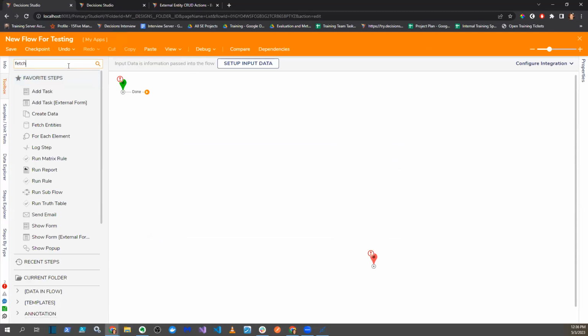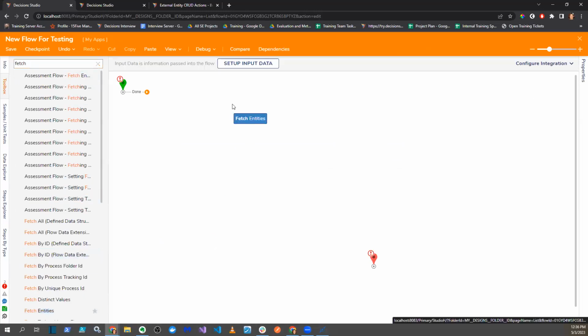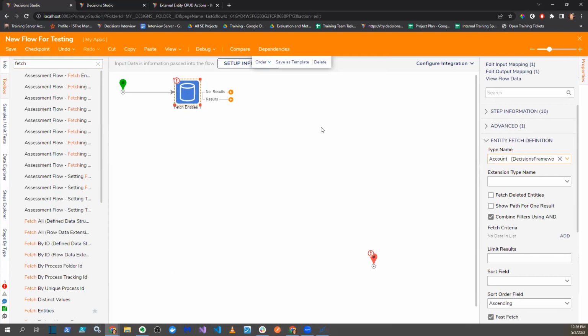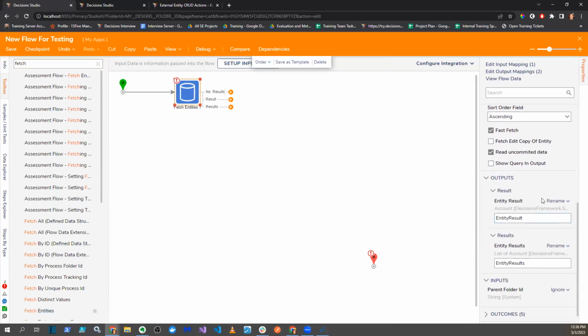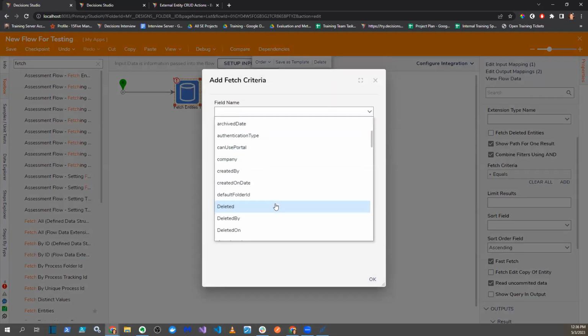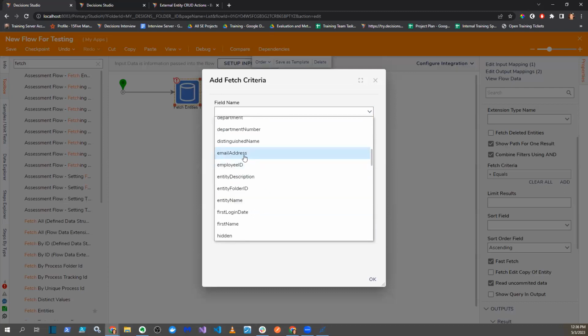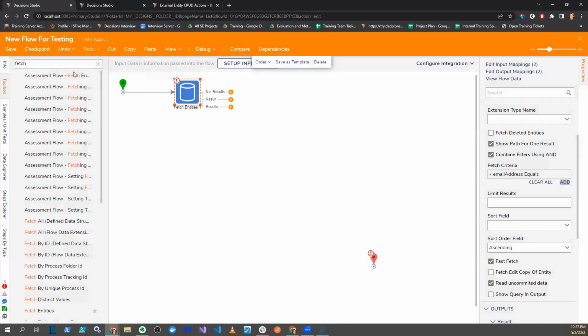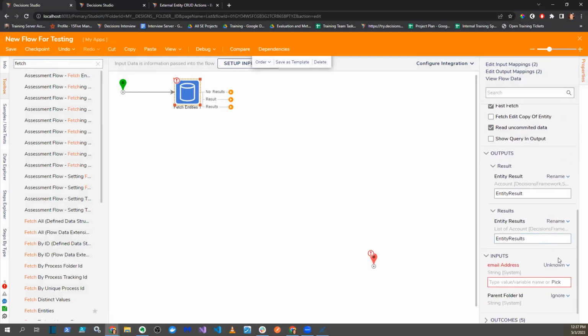We're going to fetch entities, and we're going to go for the account. That's the show path for one result. Fetch criteria, we're going to do it by email. And then I have to go constant here. Constant, boom.